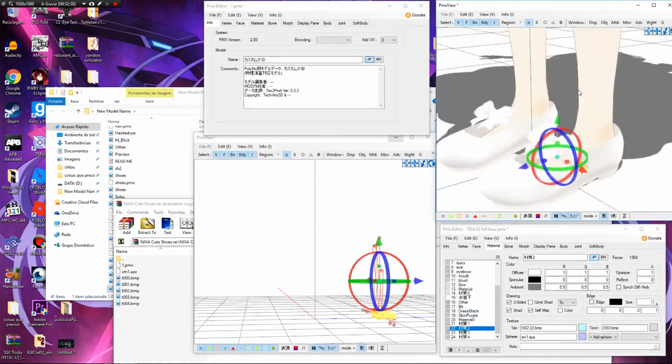I tried my best to do it, okay, it was so hard to do this part. When you have that, you can export the model with the name base, hair, dress, and now shoes. You can load it on MMD, looks good.